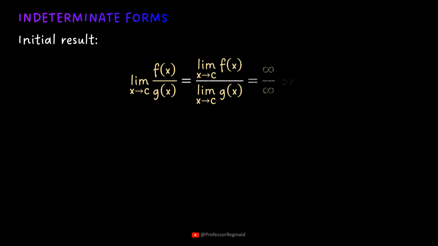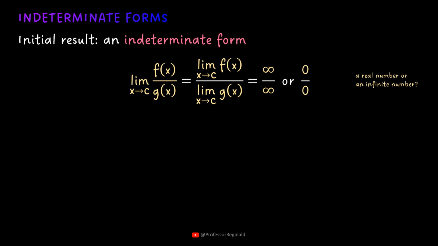Indeterminate forms. When evaluating limits, the initial result may be a couple of values that together do not tell the actual value of the limit. In other words, it is unclear whether the limit is a real number or an infinite number. A result in this form refers to an indeterminate form.